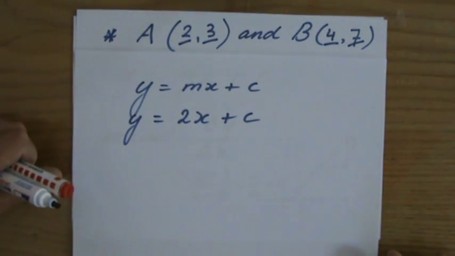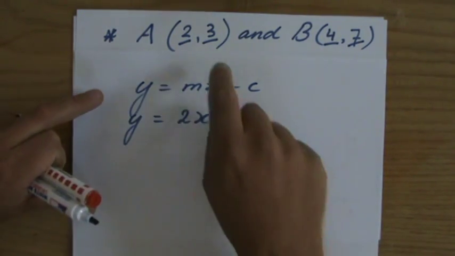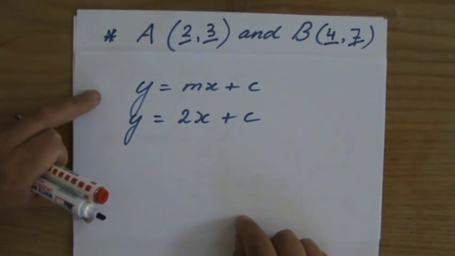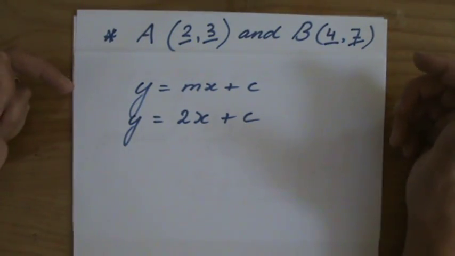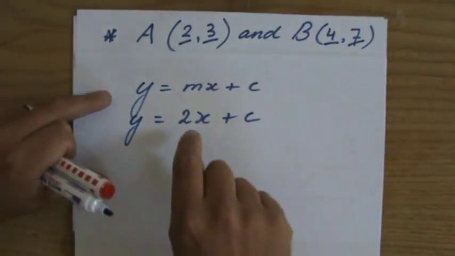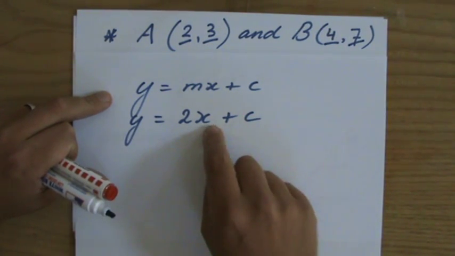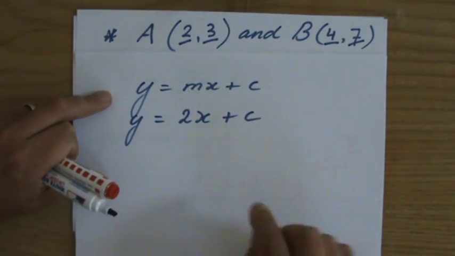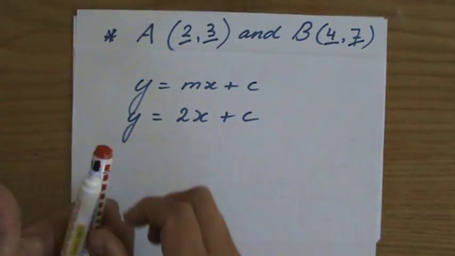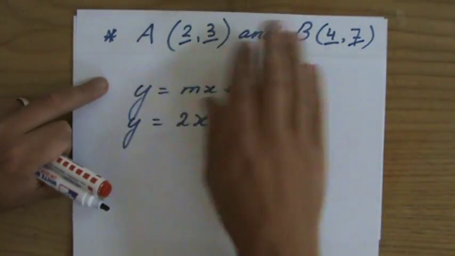So, does that make it impossible? No, of course not. Because they give me two points. And we're going to pick one of those points. And we're going to substitute that in this equation. The y and the x. And we'll find the y-intercept. It doesn't matter. Choose the easiest one.